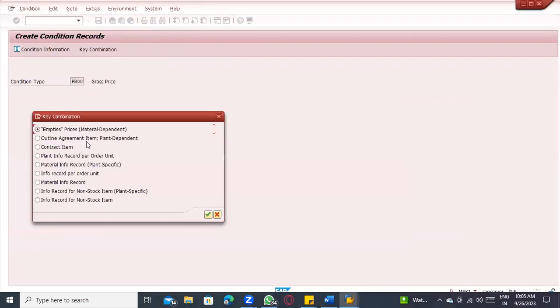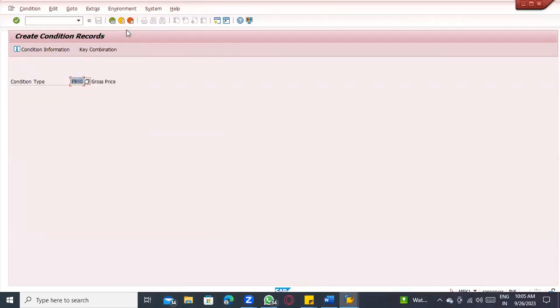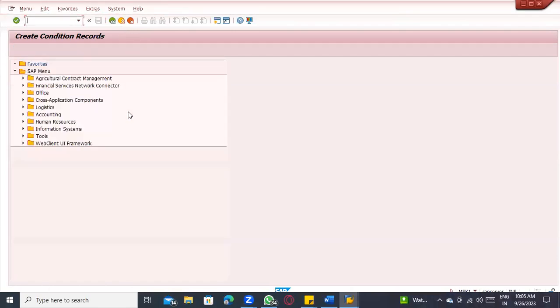So if you are maintaining the condition record here, what will happen? When you are creating the purchase order, you don't need to wait for the price, because I don't know what the price is, but the system automatically captures the price because my superior already maintained the price in the condition records. So I don't need to worry about the price because it already comes from the condition records.